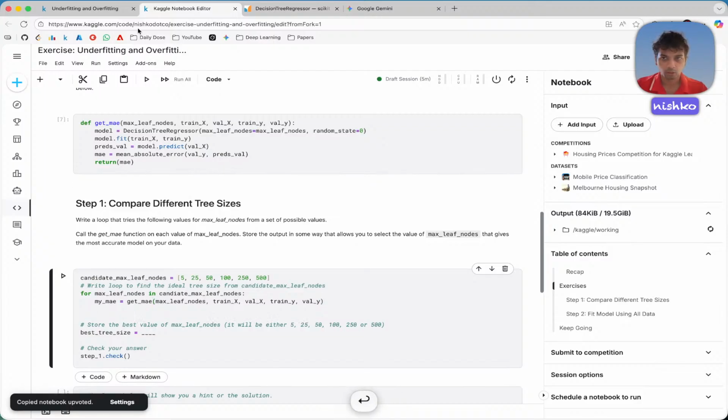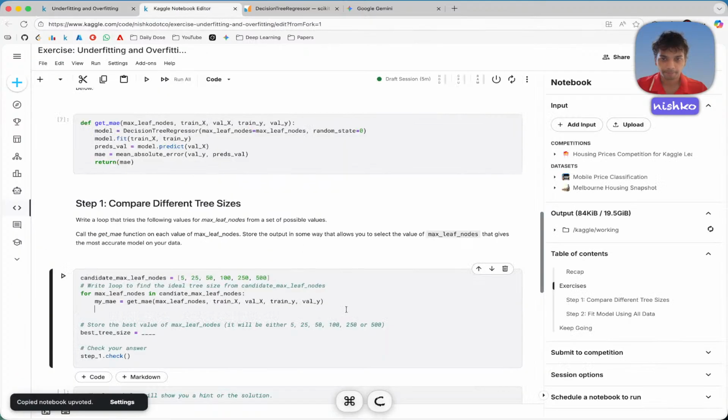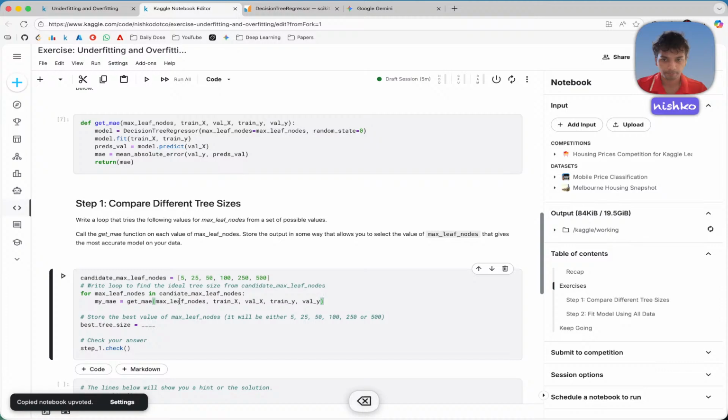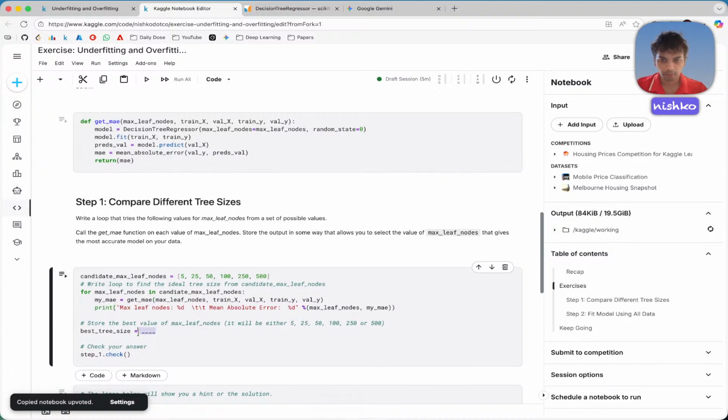And then on top of it I am going to print these. So my MAE and best tree size store the value of max_leaf_nodes, best_tree_size.